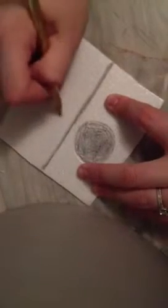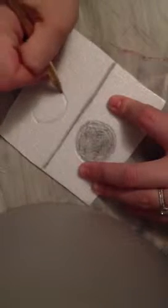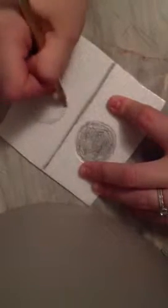Now I can do it the opposite way as well. Again, I have my circle, but instead of pushing down the positive space, I'm going to push down the negative space around it so that when I roll ink on it, my circle is going to pick up the ink. So this is kind of backwards from what we're used to thinking. We're used to drawing positive space, but now we're actually drawing what will become the negative space. So with my pencil, I'm just pushing down the area around the circle.